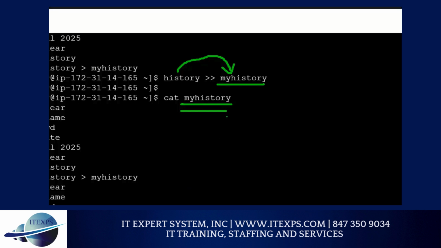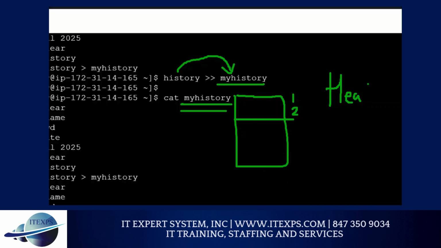So I have lots of detail in this file. Now the command I'm trying to explain, I'm going to say I don't want the entire file. I want only the first 2 lines. And if I want from the top, it's called head. Make sure Linux works only in lowercase. Head. And if I say head -2, what does that mean? It will bring me 2 lines. But if I say no, I want the bottom 2 lines, then I'll say tail -2. Make sense or no?